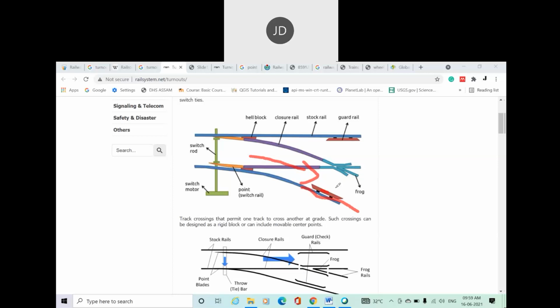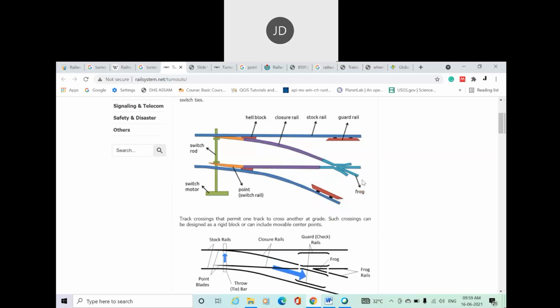Okay, so this exists to ensure that the wheels follow the appropriate flank way along the frog, and that the main train does not derail. That means to avoid derailment, so that the train will not come in this direction, so that the train can only go through this direction or this direction, we have to provide a guardrail to maintain and regulate the direction.